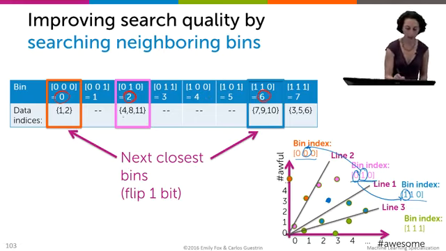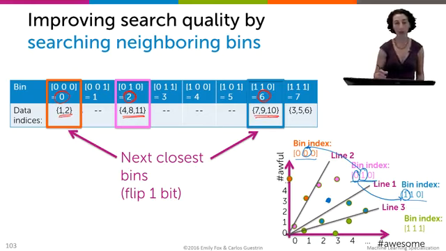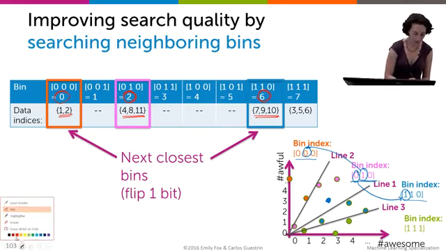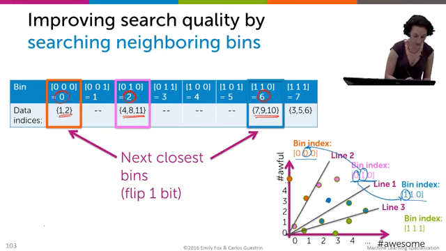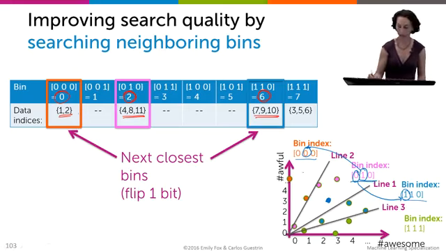Okay, so we're going to compute not just distances to these points here, but we're also going to compute distances to these other data points. And we're going to hope that if our nearest neighbor didn't fall into this pink bin here, maybe it was in the orange or maybe it was in the blue. And so what that assumption is saying is that if our nearest neighbor fell in one of these other orange or blue bins, then relative to our query point, there was only one line that split the nearest neighbor from the query point.